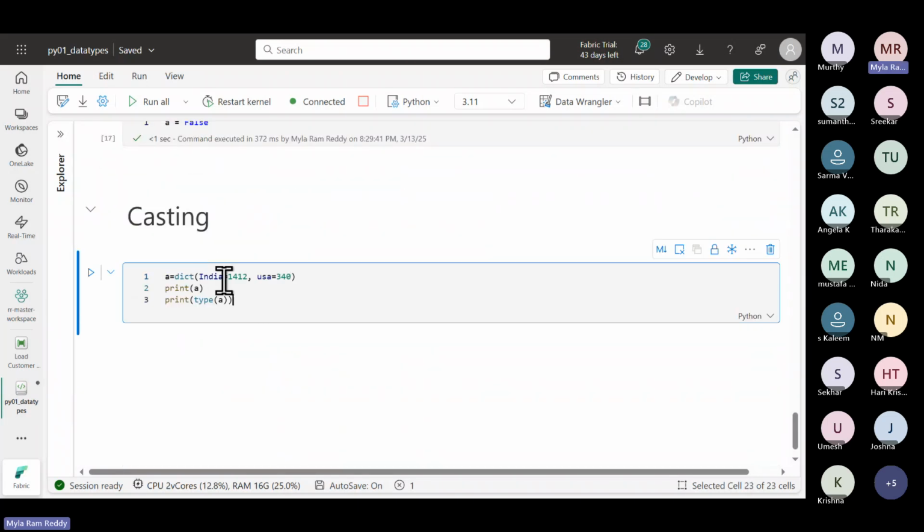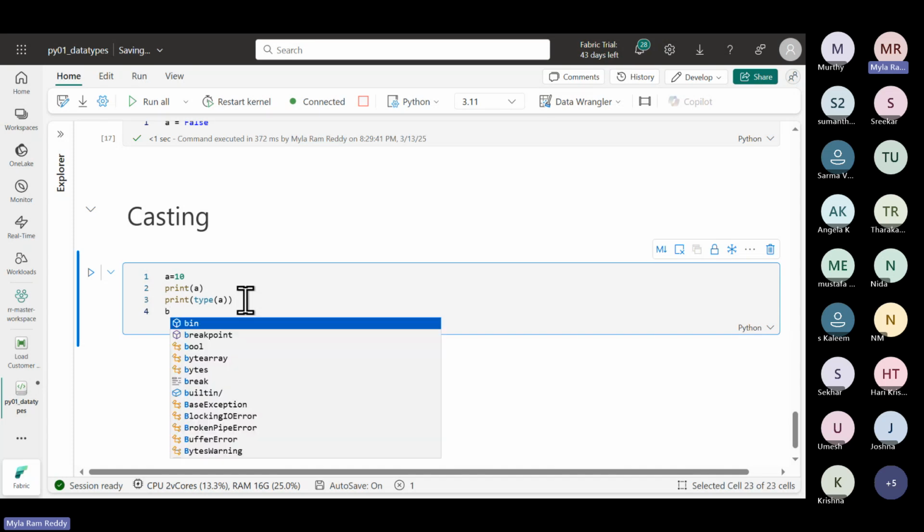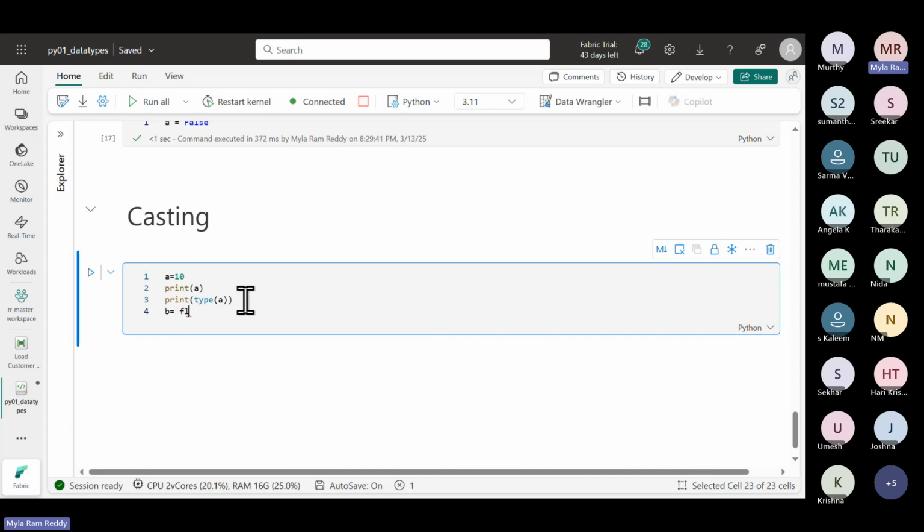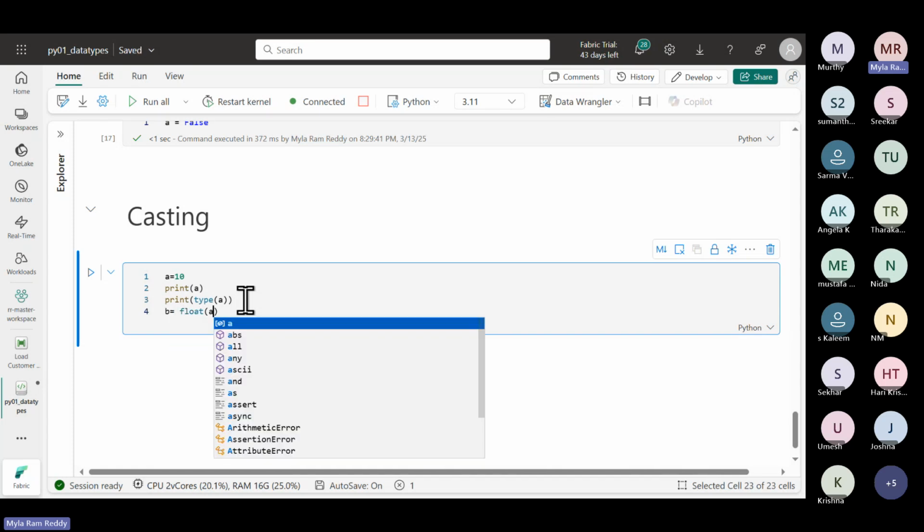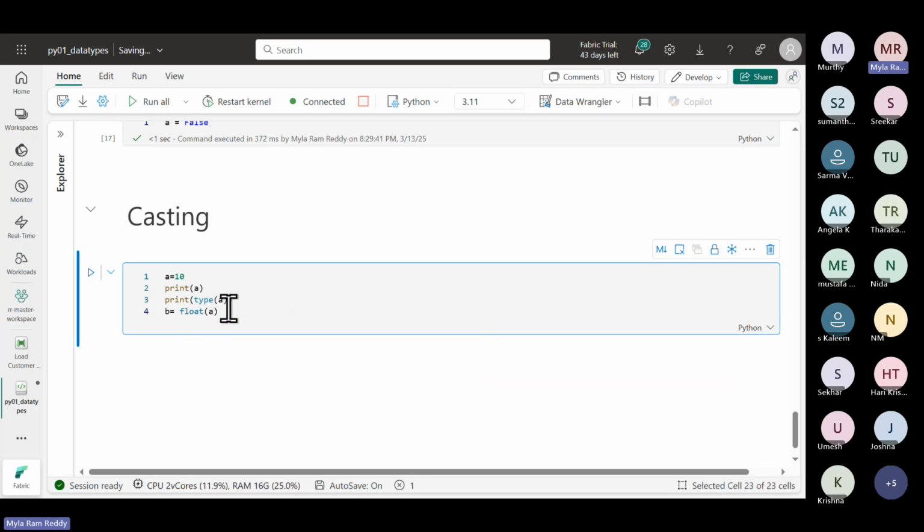Let us say I'm passing here a is equal to 10. Then you know what the data type of that is. But b is equal to float of a. That means I'm converting the integer a into float. Once the conversion is completed, we're storing it into b. Let us check what the value is and how it looks.